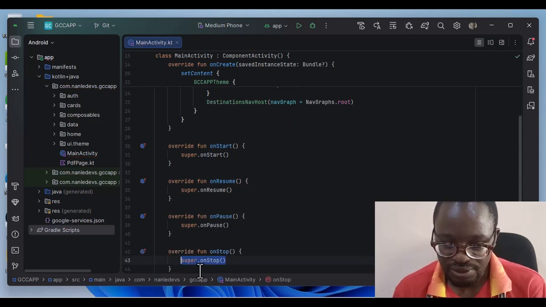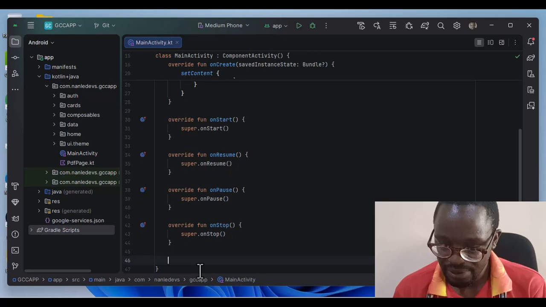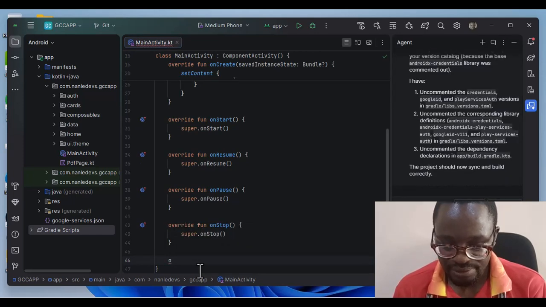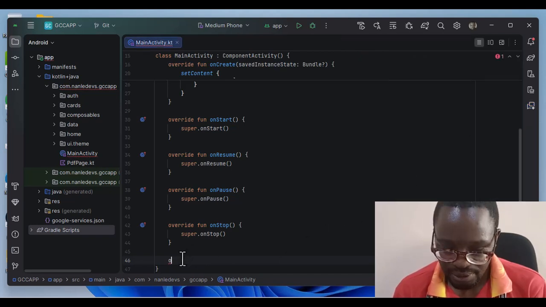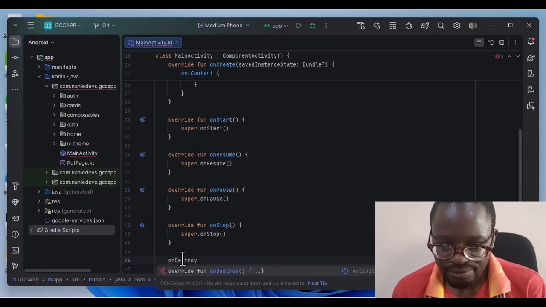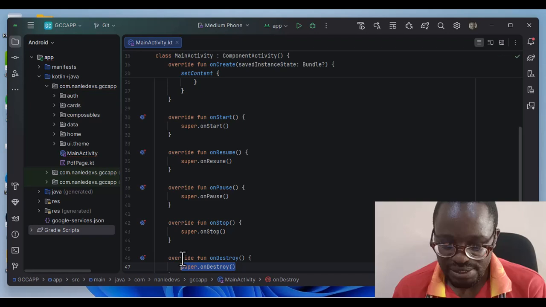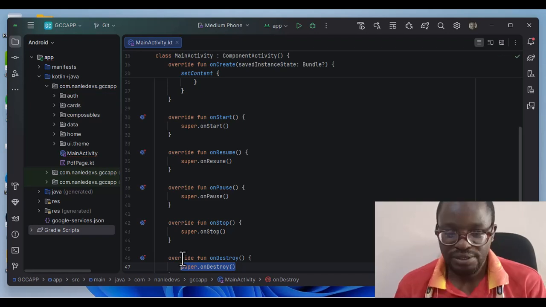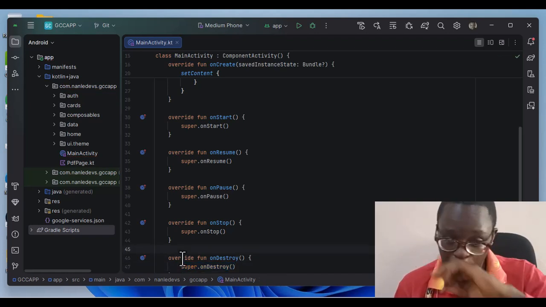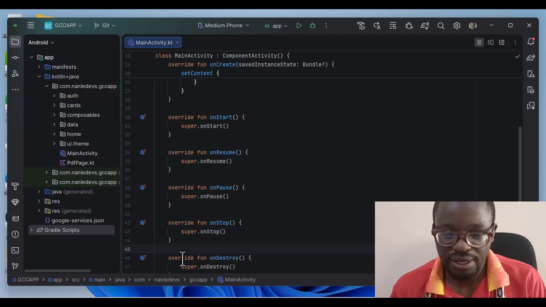Then we call our onDestroy state, onDestroy, and here's our function for onDestroy. So you see we now have our onCreate method, our onStart, onResume, onPause, onStop, and onDestroy methods.